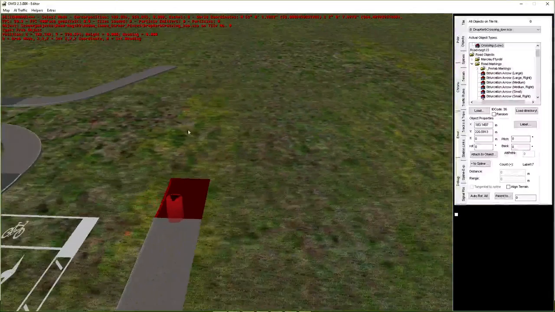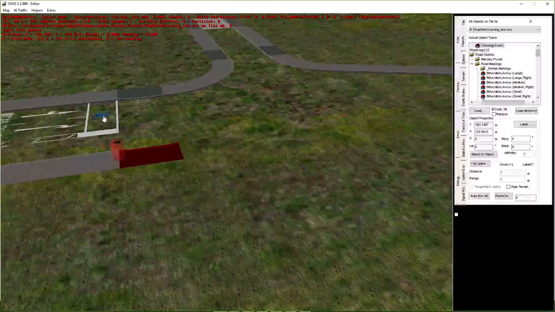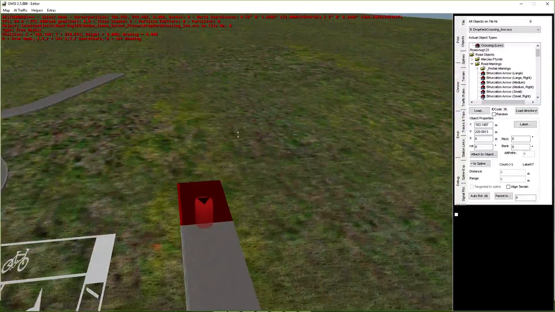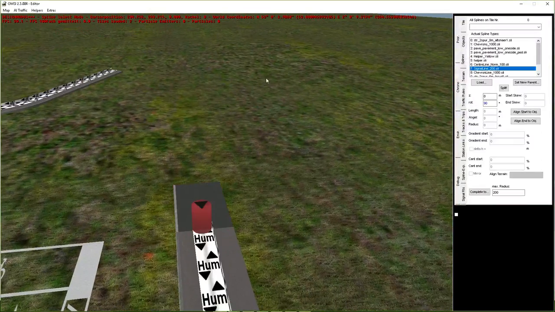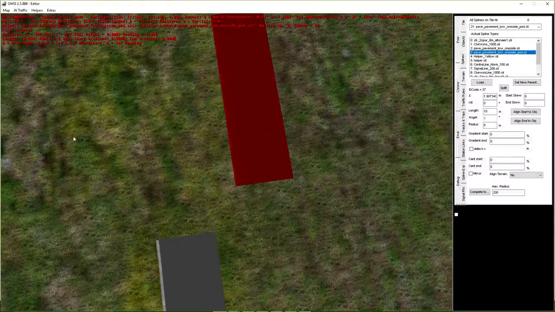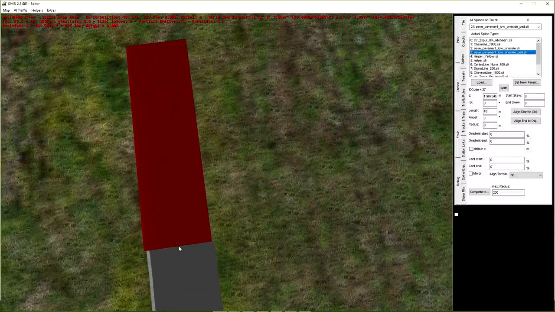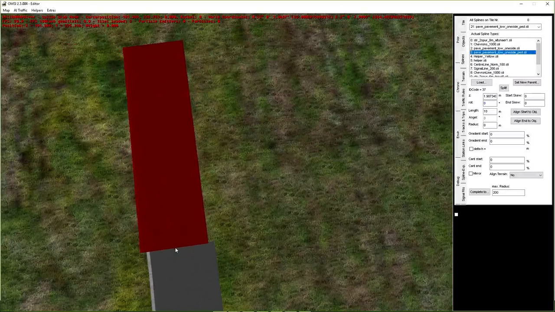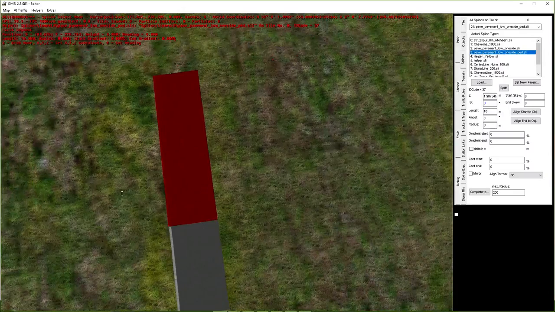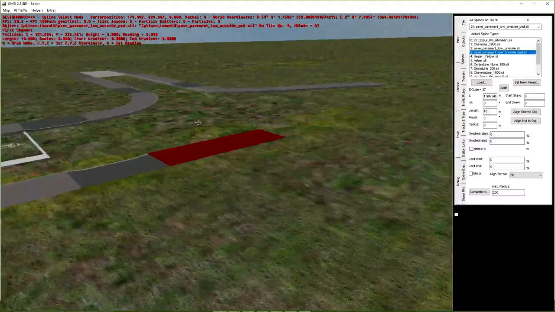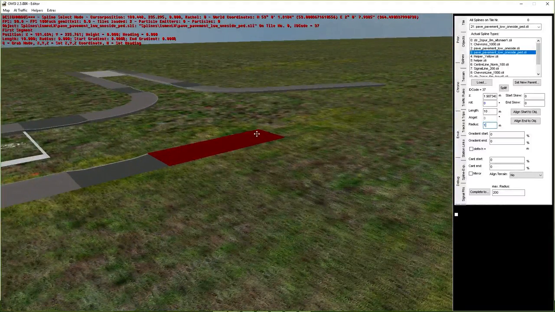We're not actually going to go for a crossroad today, we're just going to go... Oh no, we are going to go for a crossroad because we've planned that out with the lanes, haven't we? Right, so we're going to go splines, not single line, and low one side pedestrian. Basically, low means that it's tarmac, the pavements. One side meaning the curbs on one side, and pedestrian meaning it comes with a pedestrian path. That's basically what everything means there.